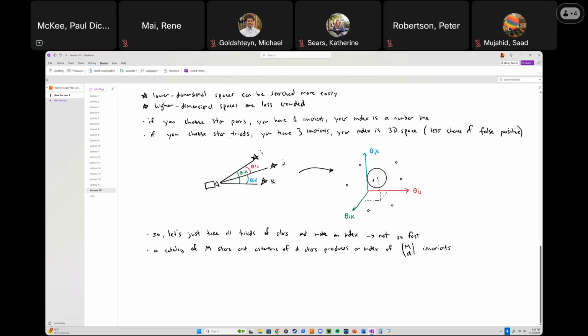So let's put numbers to that. In the case of the Hipparcos catalog and star triads, that is, remember, 118,218 stars, choose 3, is 275 trillion catalog entries.